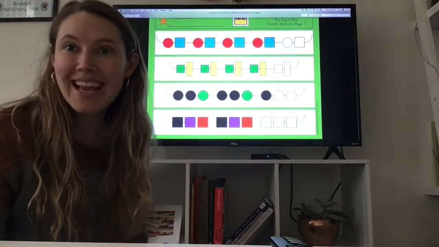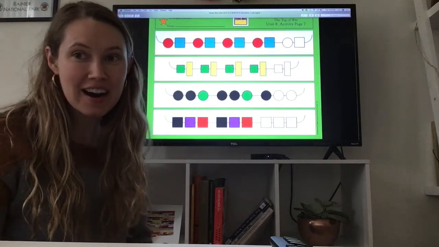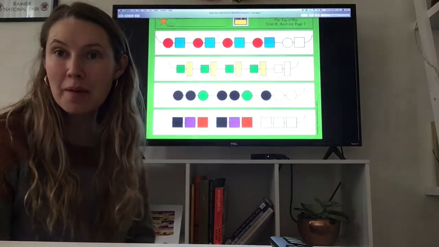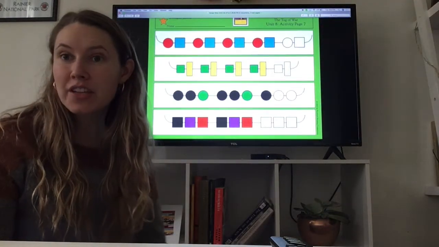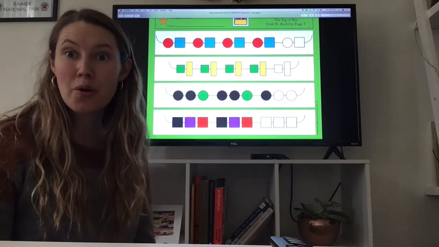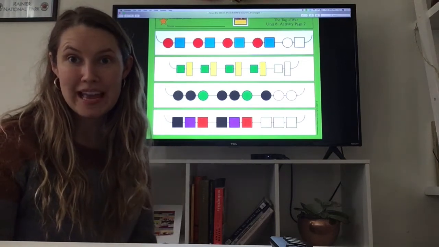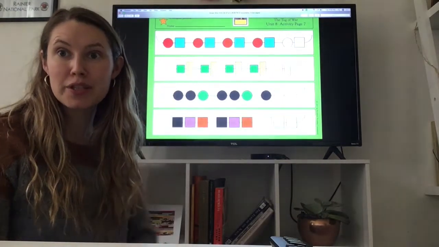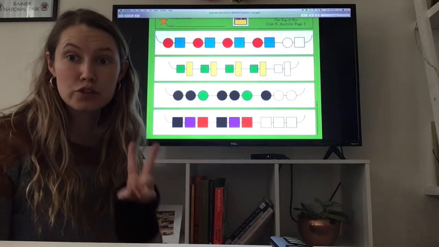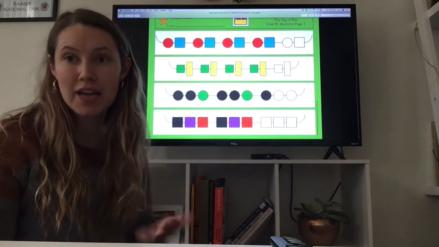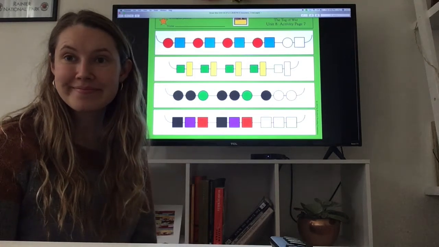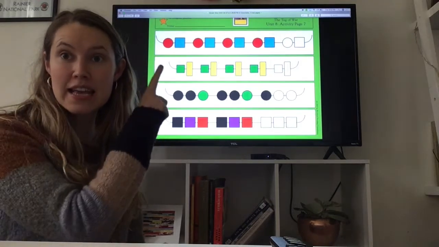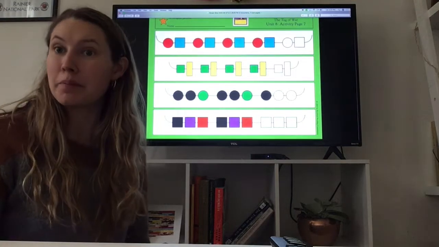Great job, guys. All right, TK, here we are ready to do our activity page. We're going to begin with activity page 7. Make sure you're writing your name at the top. And remember, our objective for this page is to continue the pattern. There are 4 patterns on this page. The first one has a red circle and a blue square. So that only has 2 shapes in it. What kind of pattern would that be? An A-B pattern. Very good. Our A is our red circle and our B is our blue square.